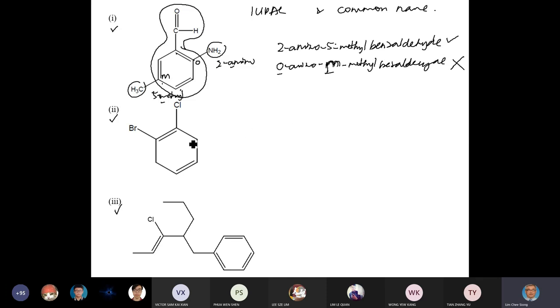Get it? Okay. Now we go to compound number 2. You can see that it is under cyclo. What is cyclo about? The cyclohex, hex, something that we call diene. Okay, so which carbon should be number 1? Some students ask, can I start from here? I say here also can, here also can. You must choose the alkene attached with the substituent group. So you start from here.